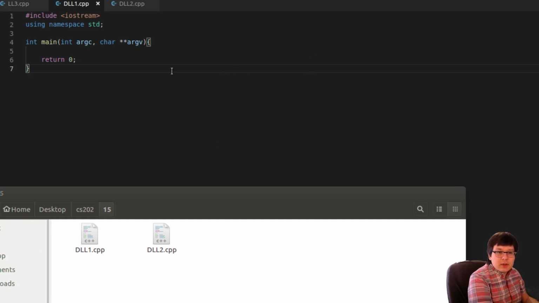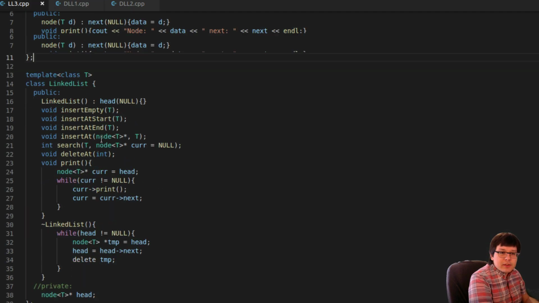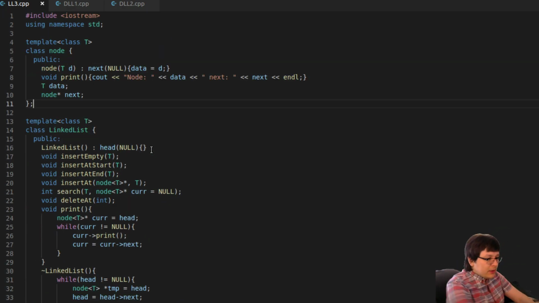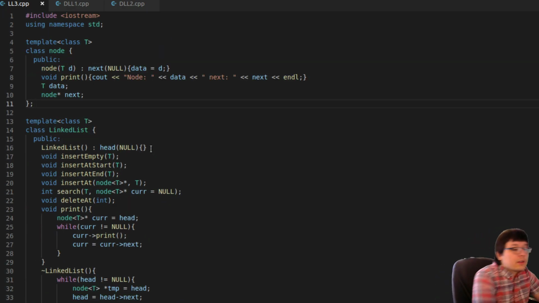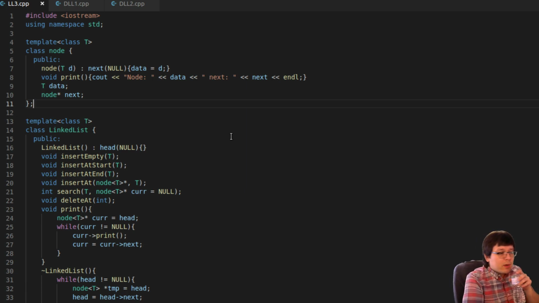Okay. So I still have open here for reference the single linked list that we did. I might copy and paste some things from here just to save time. Otherwise, it's going to take us a long time to code this. If I was just coding it and not talking, we'd probably finish in like 10 minutes. But talking and coding and then fixing bugs because of distractions makes it take longer.